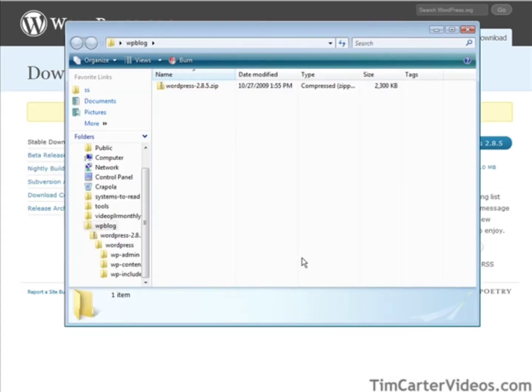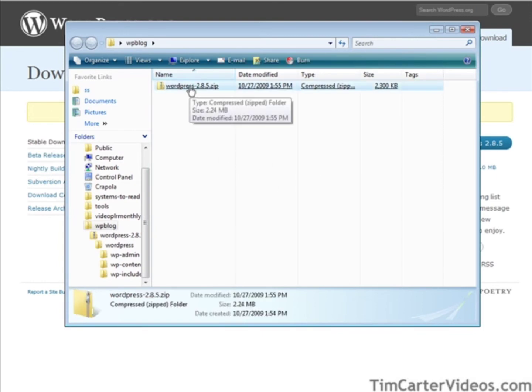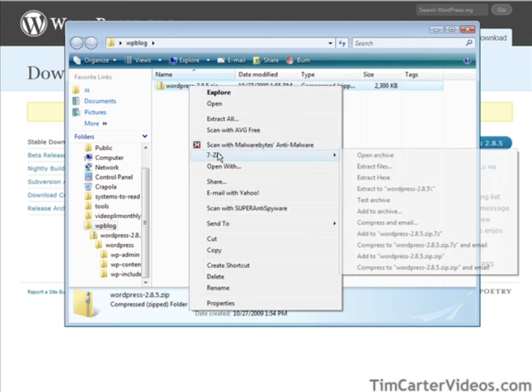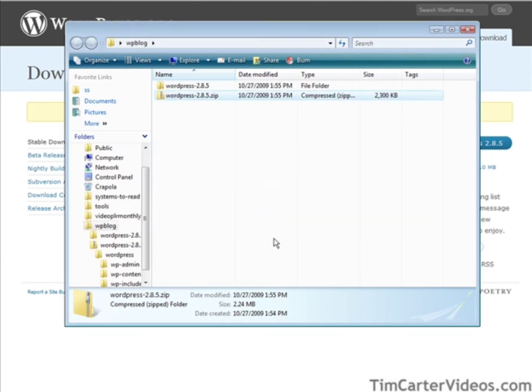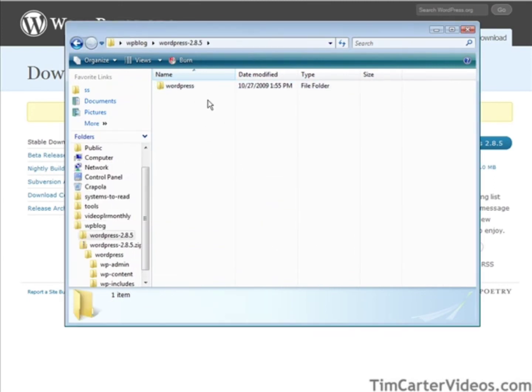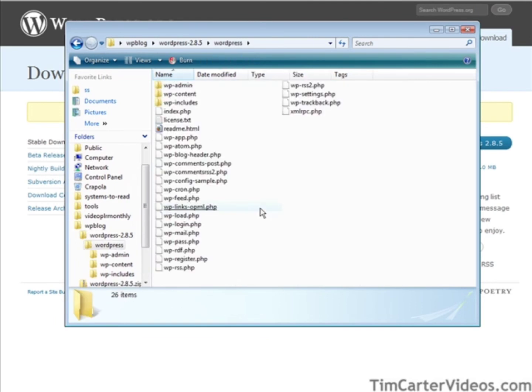Okay, once you have it downloaded, what you want to do is unzip the files in the WordPress zip folder here. So all you have to do is click on it and use the built-in unzip tool in Windows, or you can download a free one called 7-zip. Just do a search on 7-zip and you can download it. And then if you right click, you can go to 7-zip and extract files. So you can use either one. And then we'll just click OK and that'll extract all the files for us. We now have an extracted directory. In there we have the WordPress directory, and within there we have all the WordPress files.